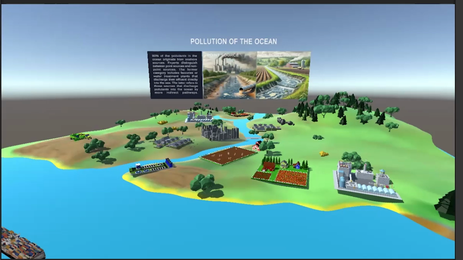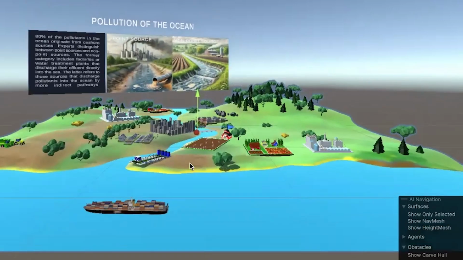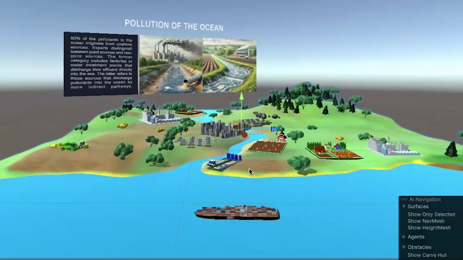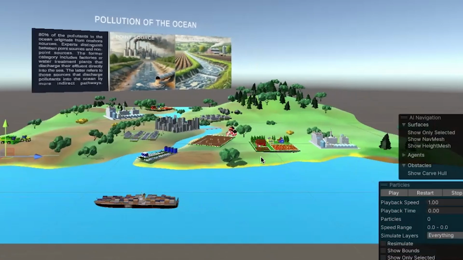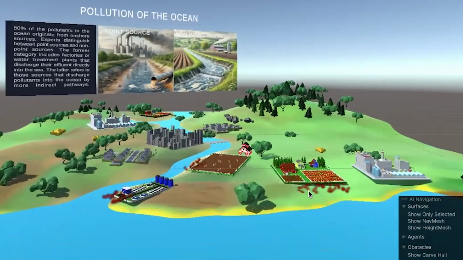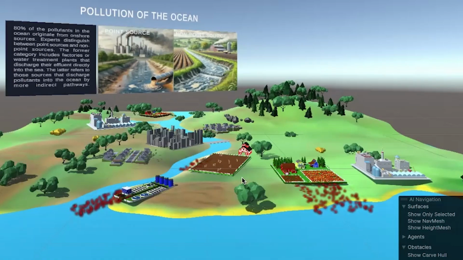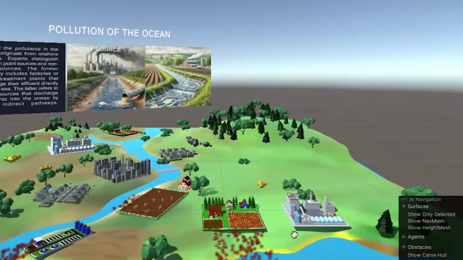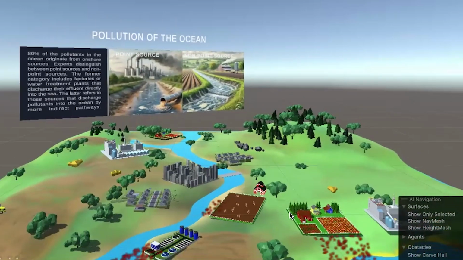So the idea here would be to create this sort of cartoon environment where the user can click on each object and get information about it, but also see an animated representation of what the different sources are. Particle systems to show these areas, whether it's agricultural zones, water waste management, factories. We're again in the beginning phases of this, and it will be accompanied by a series of interactive slideshow educational components as well.